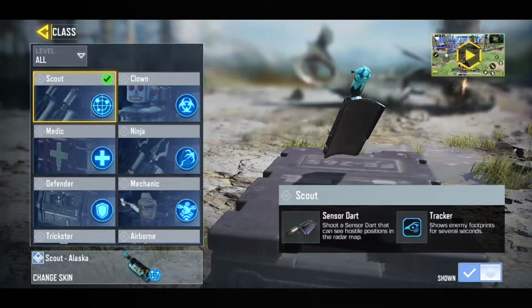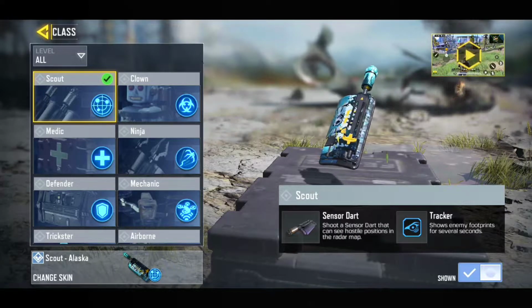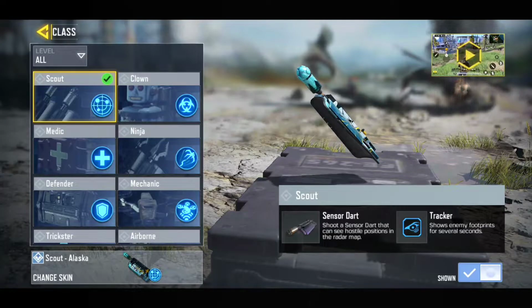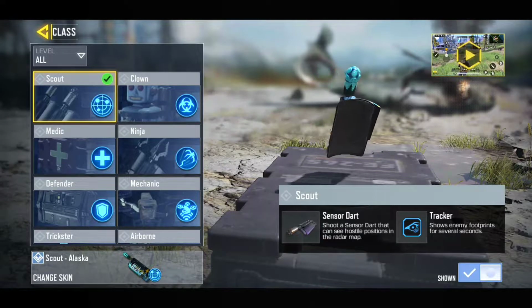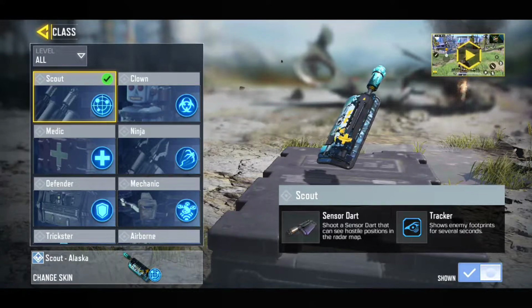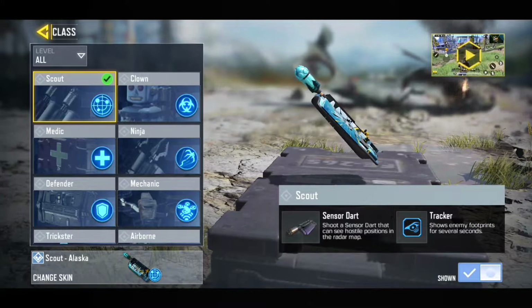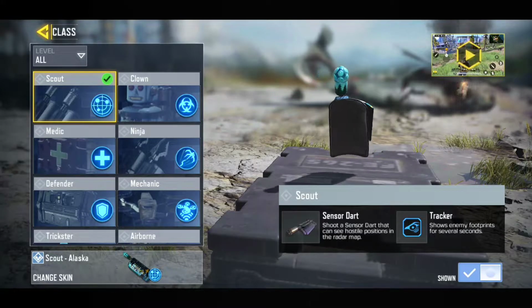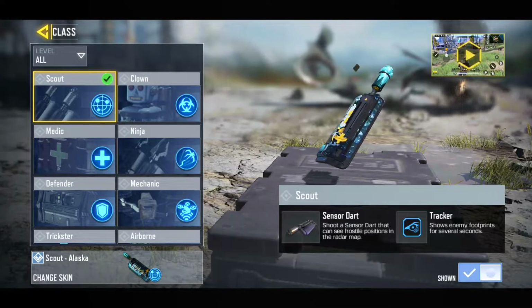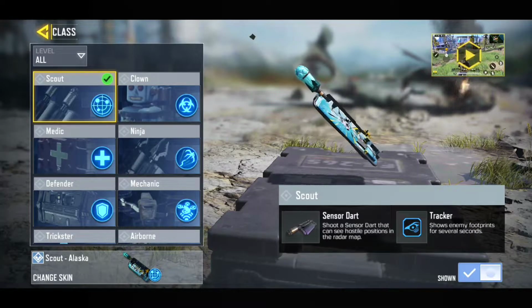It has another perk, okay? And the perk is Tracker. It shows the enemy footprints for several seconds, which is really helpful. Why? Let me tell you why. If the enemy was near you before, their footprints will be in orange color. Okay, you can see where they have been before and where they have gone. So you can track where they were in the past and where they are now in the present. So you can just pinpoint them by that.